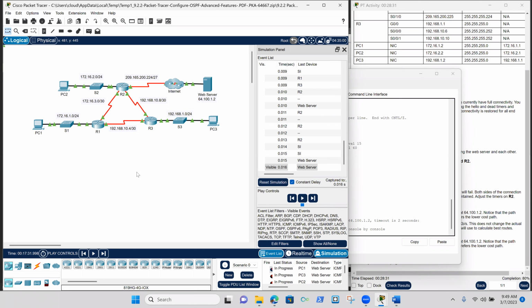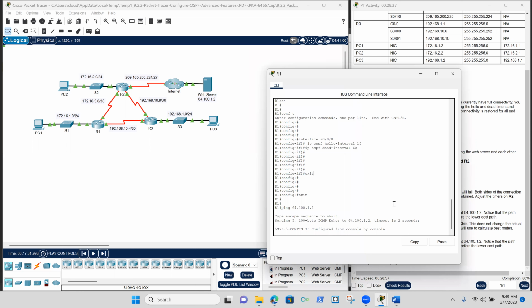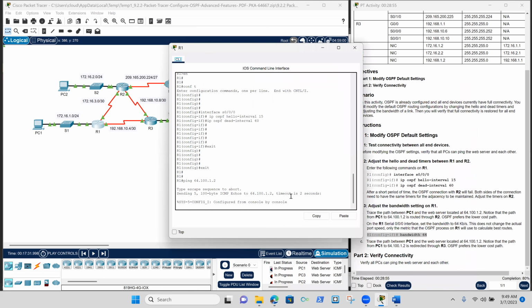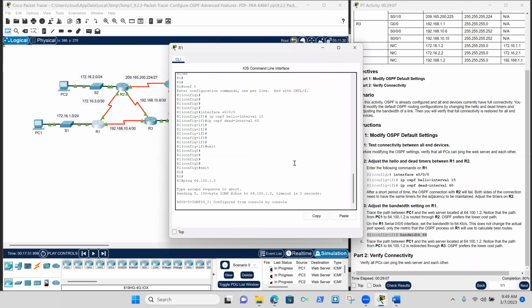Now that all the PCs can ping each other on router 1, just a second.